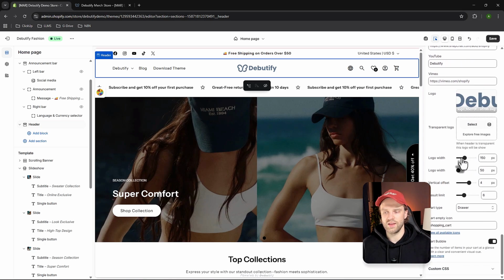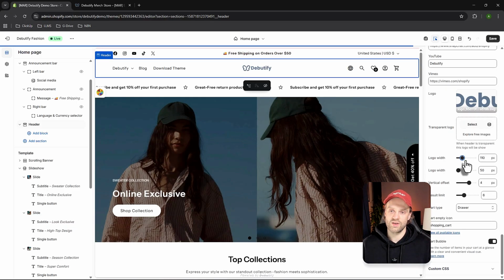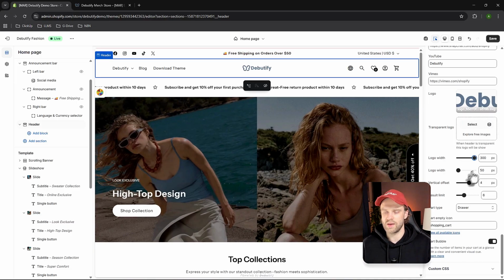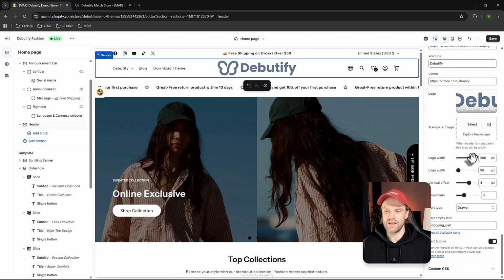And again, you can even make your logo bigger or smaller. For example, guys, let me just make it smaller just to see. And you guys see the logo became smaller, okay? So again, no hassle. No need to go into code and try to do it. It's really easy, guys. Maybe I want to make it really huge for some reason. You can do it too, and it's fully responsive, right?